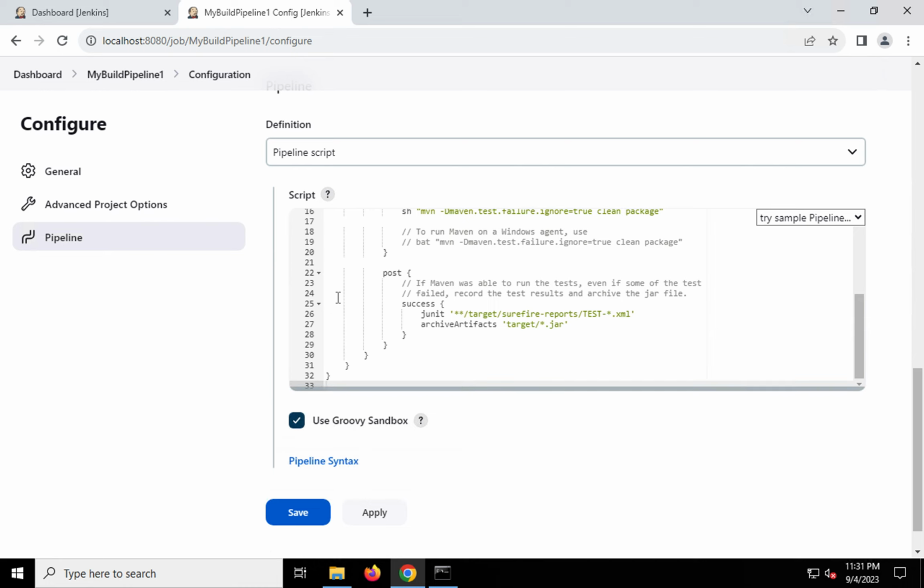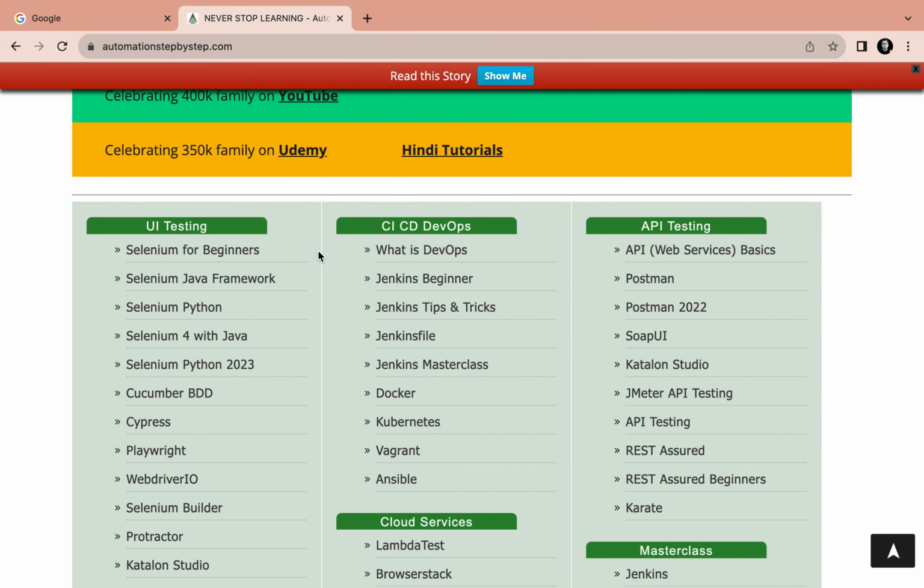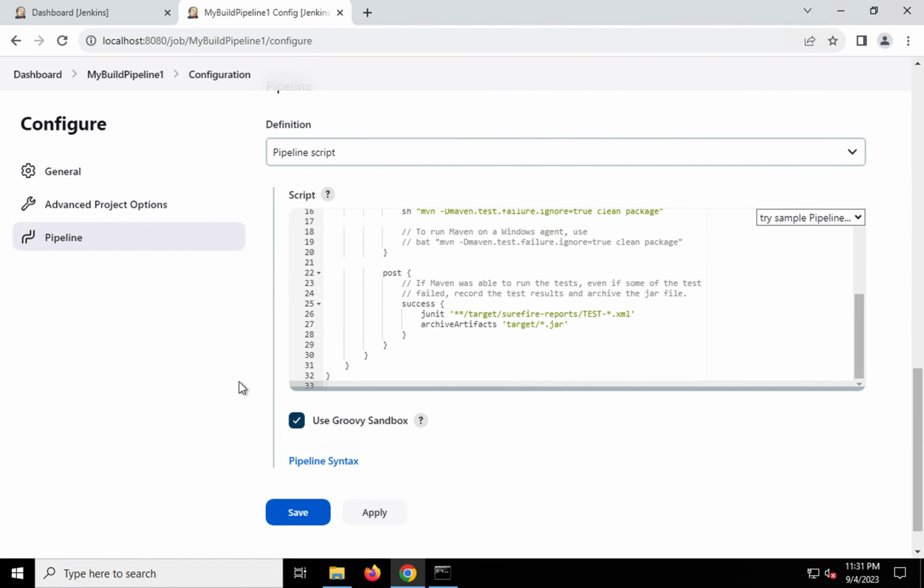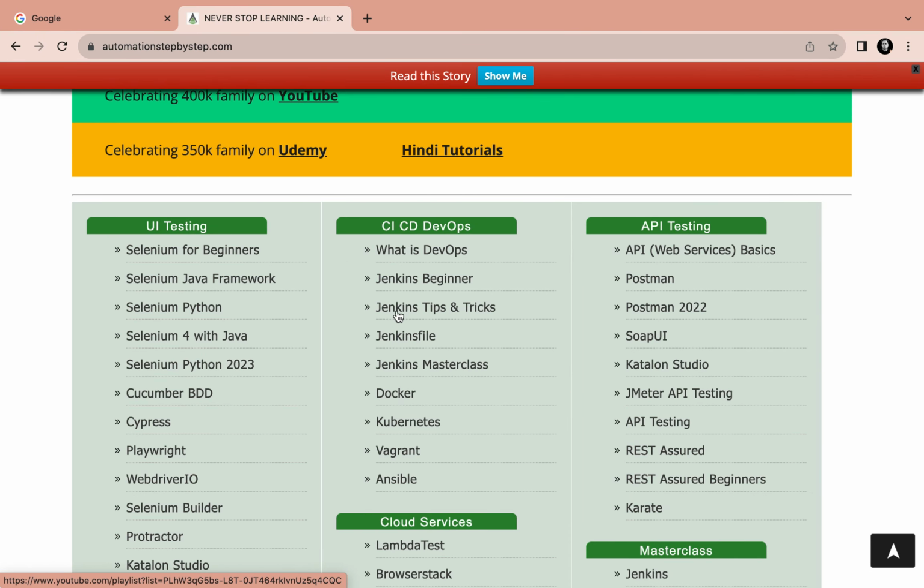Also in this particular series I have touched the very basics of Jenkins, starting with the setup and installation, and then configurations, home directory, and chaining jobs and pipeline at a very basic level. And that is because in the earlier sessions that I had created with Jenkins, that was Jenkins beginner tips and tricks, Jenkins file, and Jenkins masterclass, I have covered all the related topics in detail, and these are still relevant. And if you want to check any of these, you can go here and check the details.